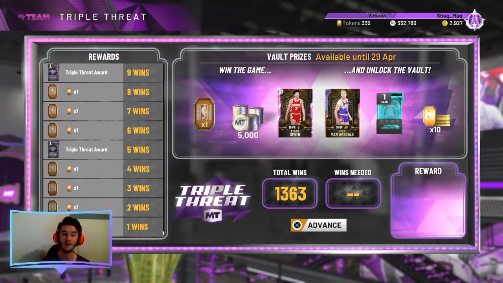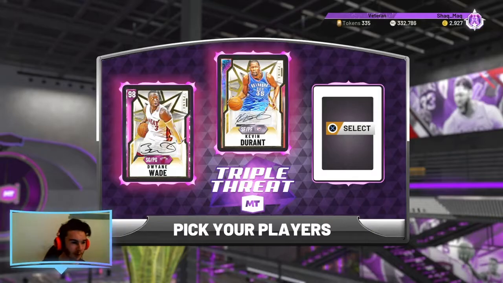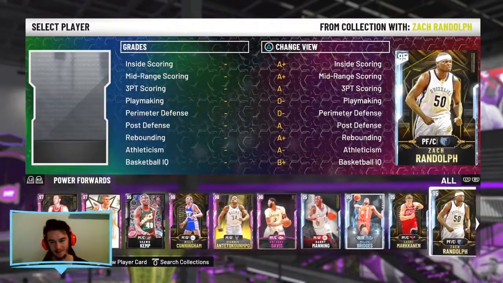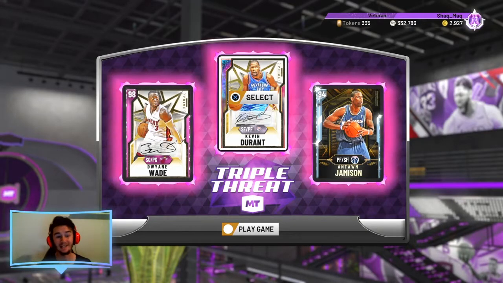Now, what I usually do is I go to single player triple threat. As you can see, I've got 1,363 wins. I've spent a good amount of time here. And we're going to put a power forward, Anton Jameson, and then alongside him, you want to put in 2 bronze point guards. It does not matter who.